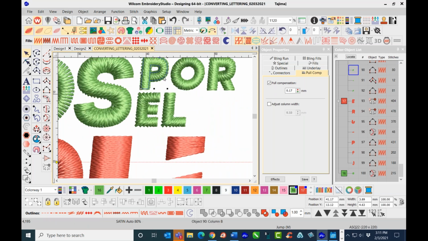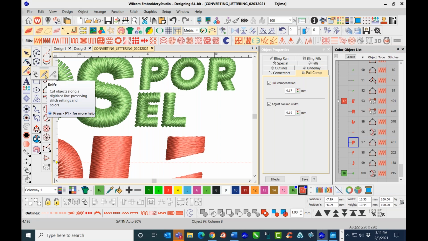Like I click on the P here, it's not available. It won't be available if the object is branched. But if it's a single item, then it becomes available when you click on your edit tool. Right now it's not available. Okay, but the manual knife tool is always available because if you want to cut something apart, you can do this at any time.